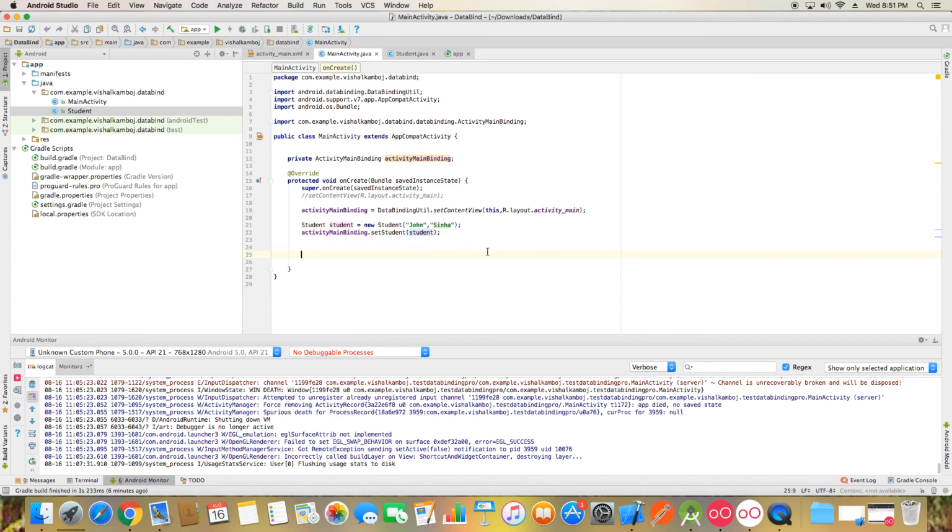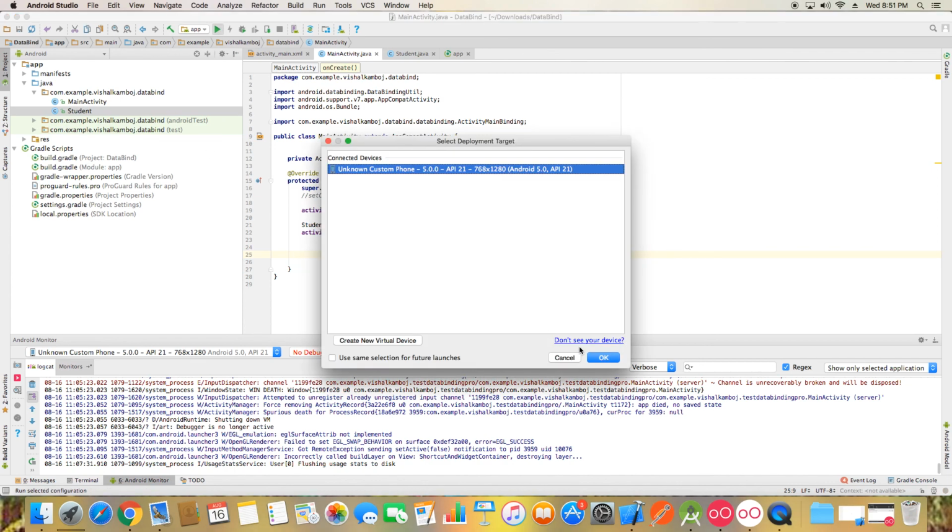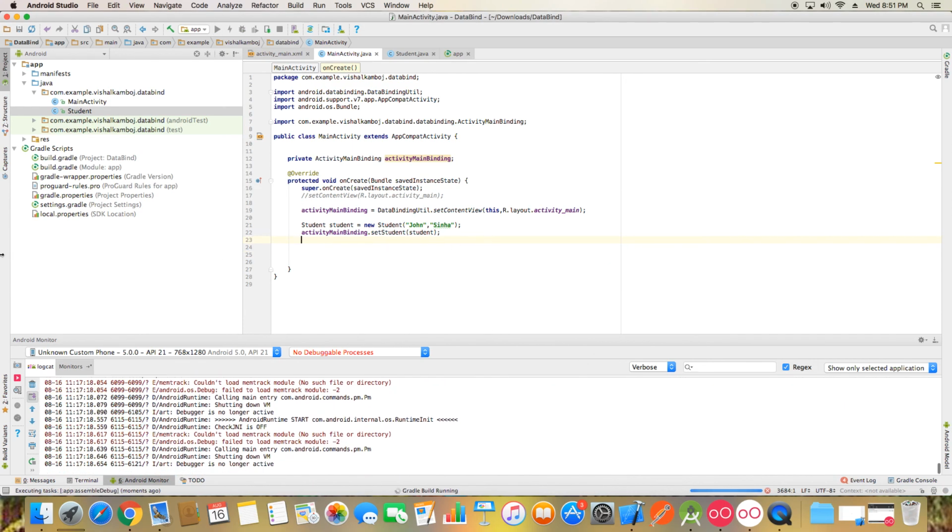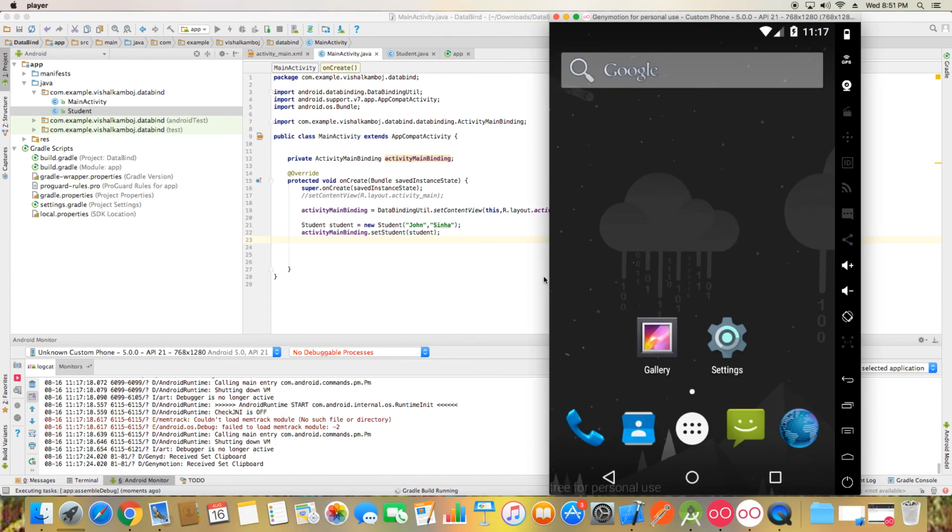So this is your third step. So your complete data binding is processed in these three steps. Now run this app, and you can see the result of that data binding on your screen if all things are fine.